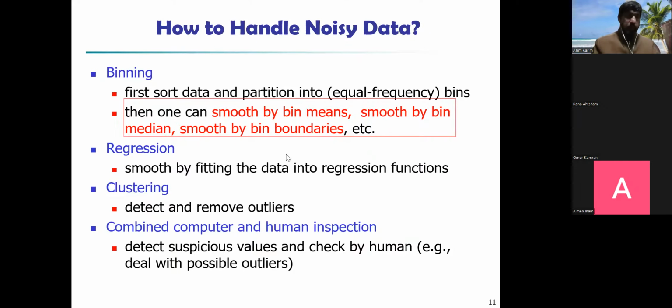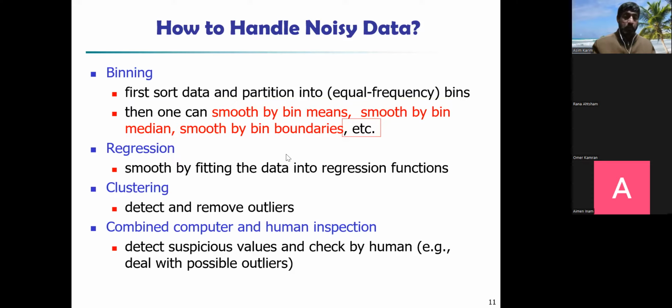Binning is a very simple technique. You can sort your data, and of course this is only possible if your data is sortable, which means ordinal and higher. You sort the data, and then you decide whether you want to do equi-width or equi-depth binning.